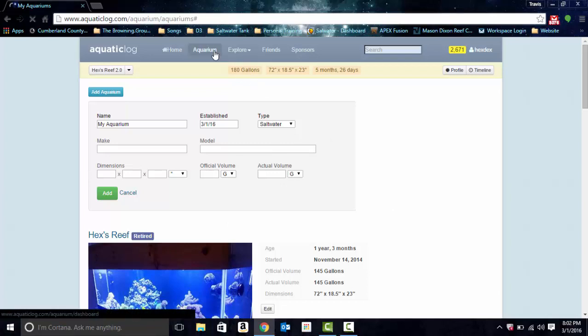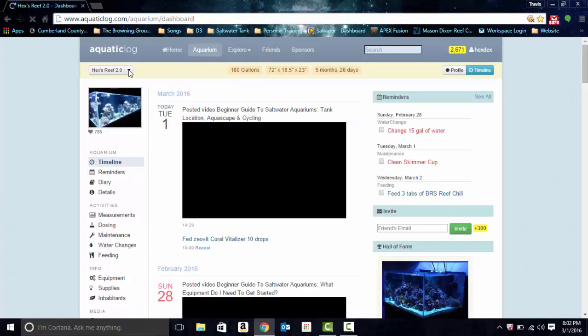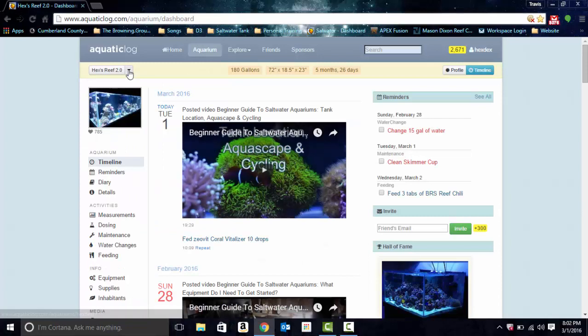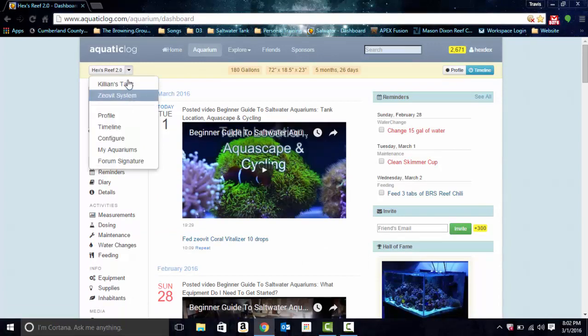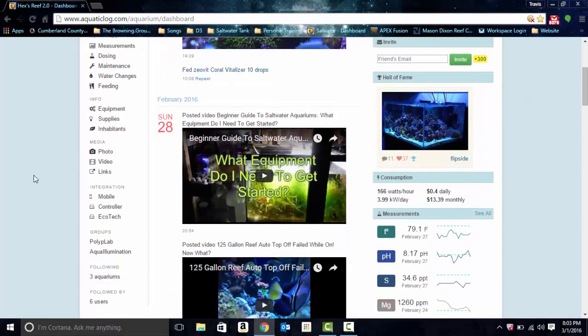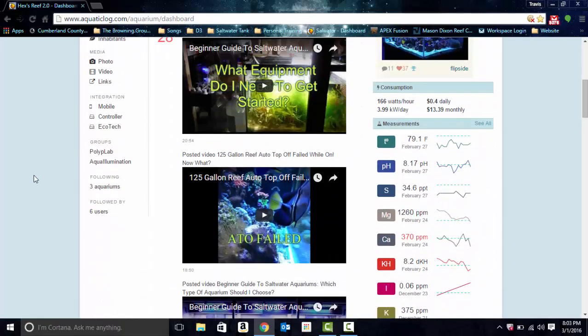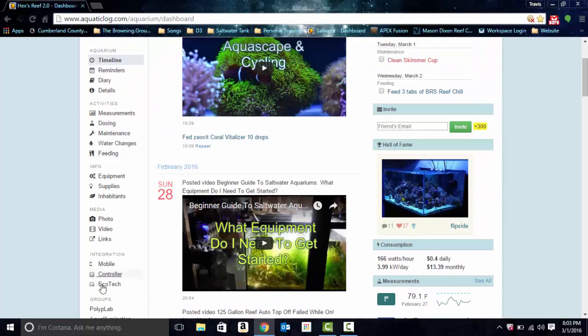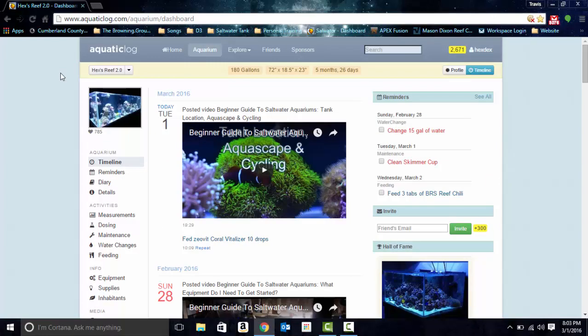All right. Now once that comes up, you'll be able to select your aquarium here, your active aquariums that are not retired, in this section here. Okay, so we have our main reef tank that we're looking at now. Alright, so this is the timeline process here. This is where you can go in and basically take care of the whole profile from this left-hand side.